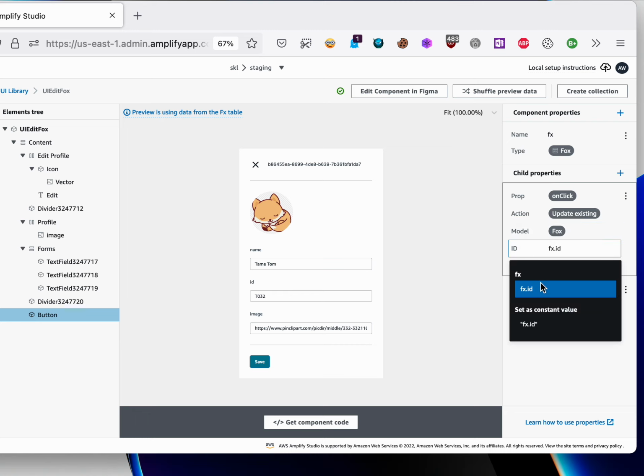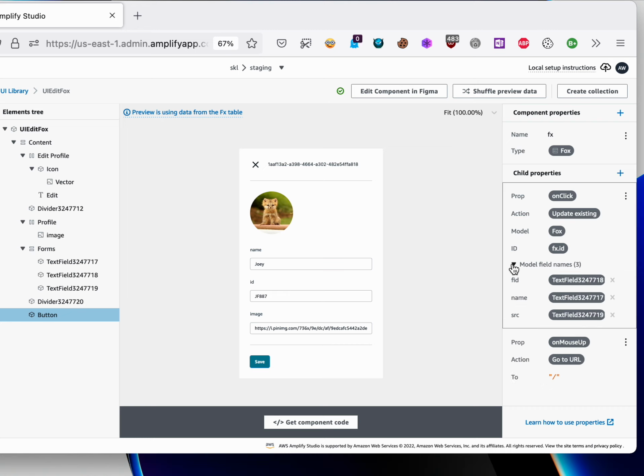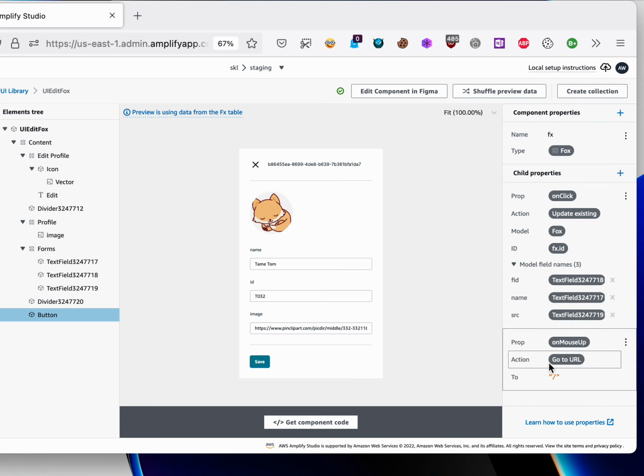This is not my ID that I showed the user, it's the database ID. And then it's going to prompt you to tell where does the FID come from, which comes from this field right here, where does the name come from, where does the SRC come from, and then you're done with the one property.